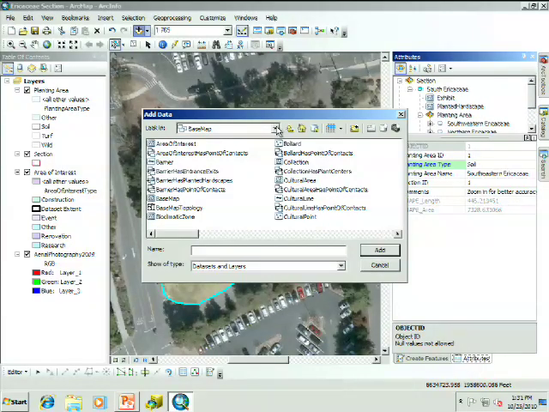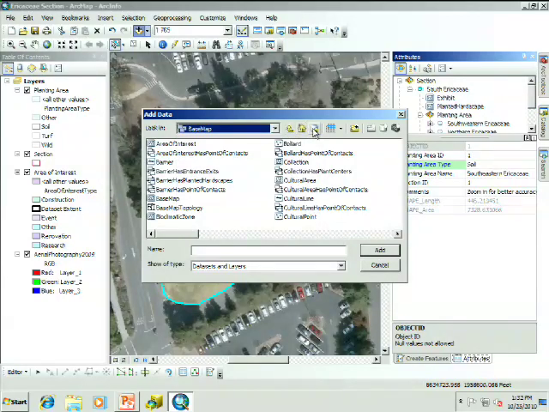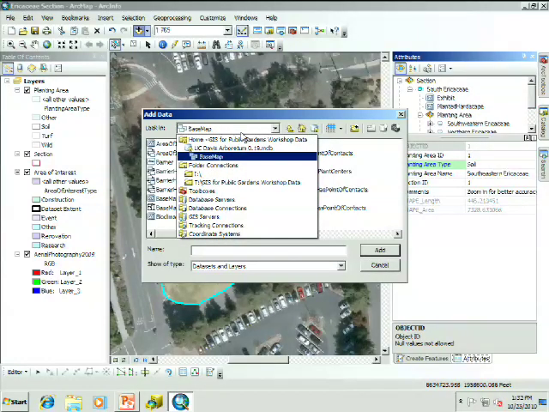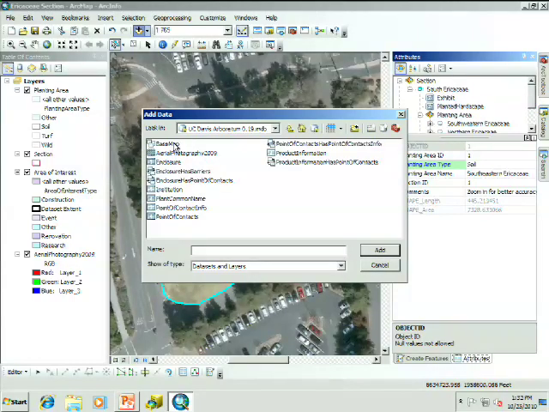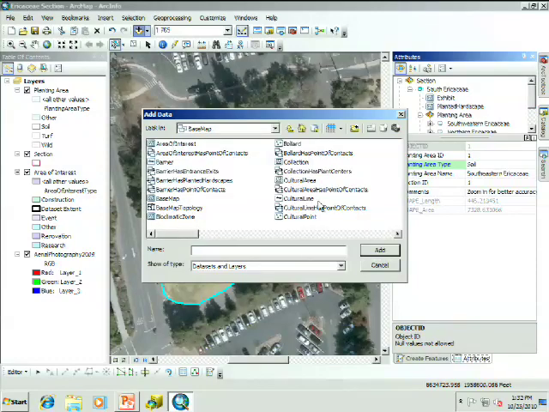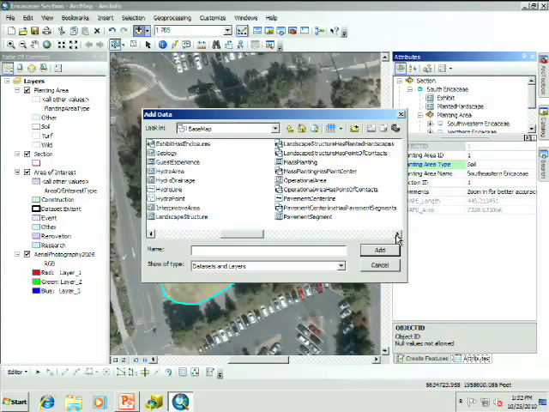And then you're going to want to navigate to our home geodatabase. You can either hit the Go to Default Geodatabase button, that's the silver cylinder with the yellow house icon, or you can go under Folder Connections from the drop down here and select TGIS for Public Gardens Workshop. Then double click on the UC Davis Arboretum geodatabase, go into base map, and the feature class that we're looking for is called Pavement Segment.